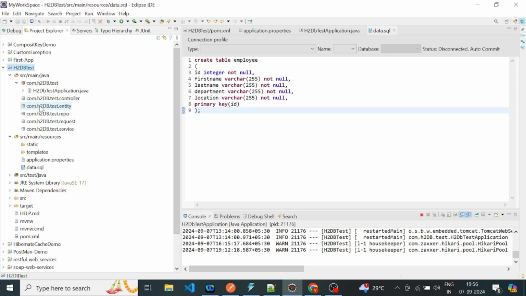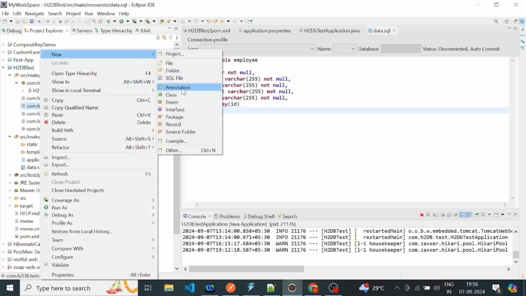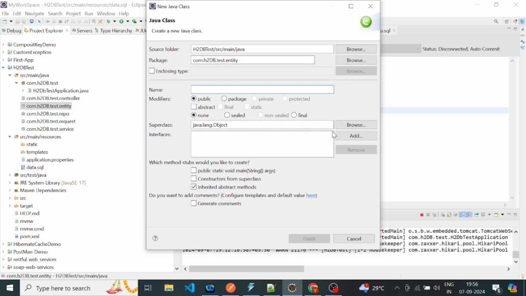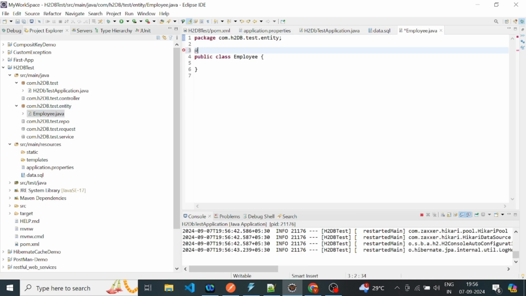So first I am going to create one class in the entity package, that is called an entity class. So our table name is employee table, so I am going to create an Employee entity class and annotate it with @Entity.